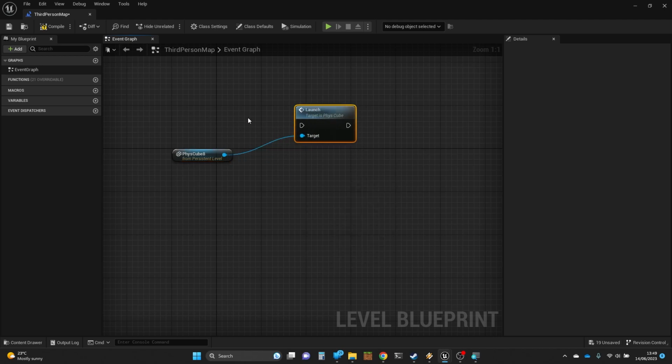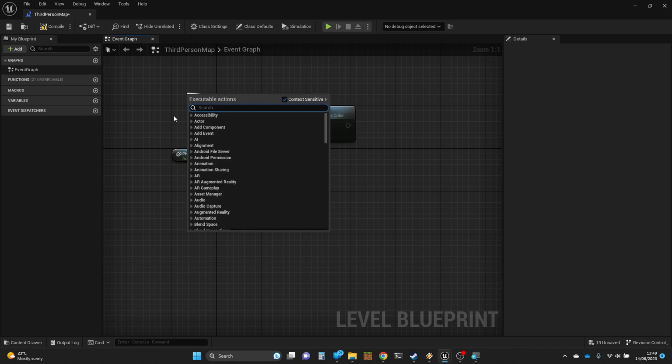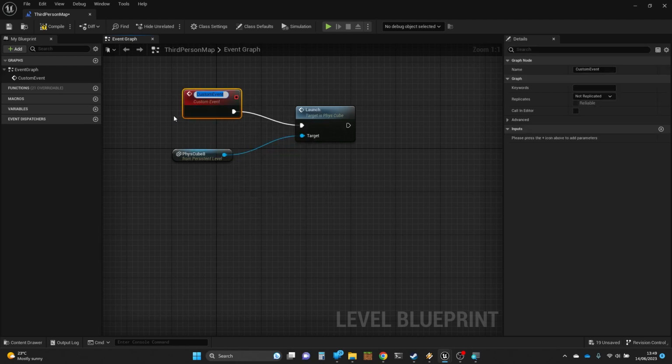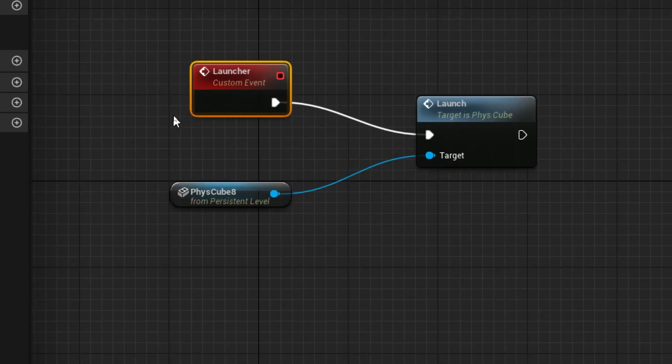The question is, how do we access that, and how do we do something in here? We kind of have to do it backwards, because we can't, well, let's try using a custom event. I'll show you what I mean. Let's call this custom event launcher. I'll zoom in in case you can't see that on your resolution.